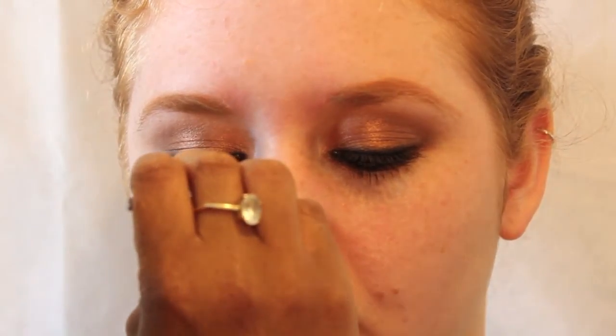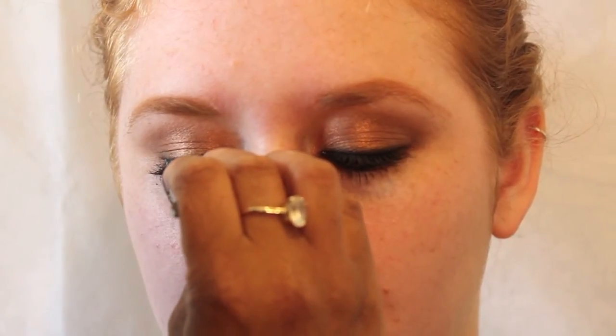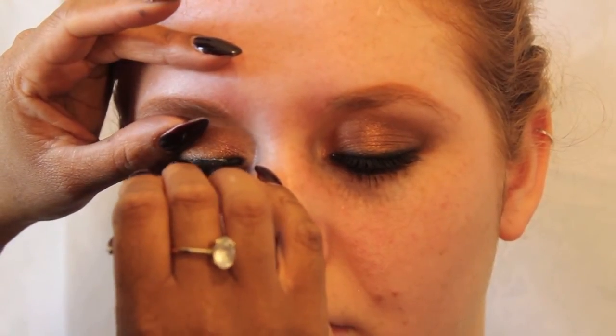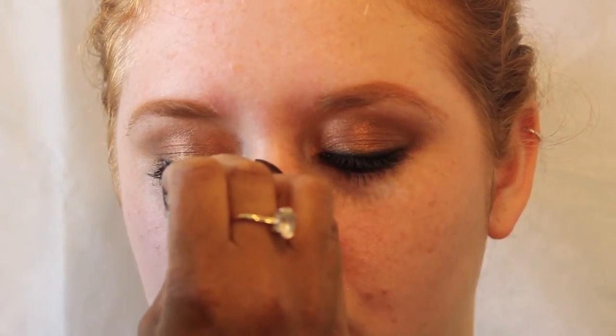I've used a pair of false eyelashes on Frankie. She has amazing lashes anyway so she hardly needs them, and I did apply a little mascara, but I wanted a bit of featheriness to the look. She's actually never worn false lashes before so this was a great chance to try something different. I'm using duo latex glue — the dark one — and positioning them with tweezers to make sure they're tight into the lash band.